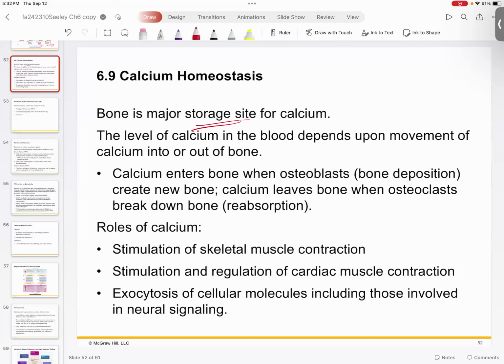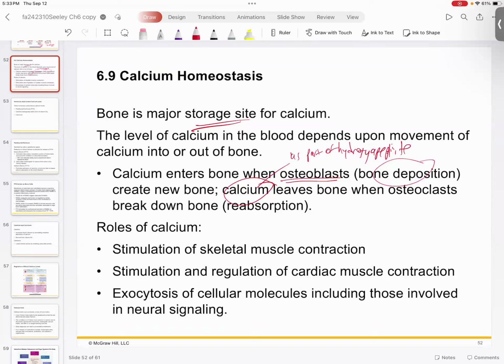For instance, if you take in a lot of calcium, then generally speaking, you'll activate your osteoblasts. And so when they do bone deposition, they're creating new bone. They're going to be taking the calcium, and the calcium is going to be going into the bone itself, right? In the way of hydroxyapatite. Remember, that's the inorganic component. So you're packing your calcium in there in the form of hydroxyapatite when you're doing bone deposition.